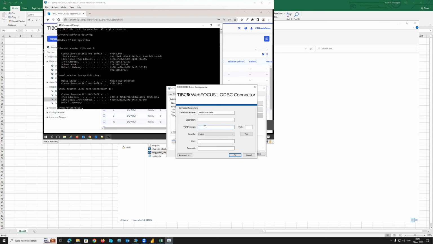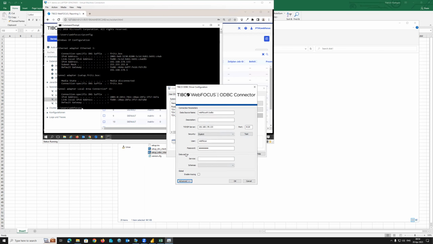So I just need anything, TCP, IP. So I'm going to go for the IP address, which is the address of the WebFOCUS reporting server, which in my case is 8120. I can populate a user here for my test. So I'm going to use my WebFOCUS reporting server administrator, which is WebFOCUS. And I can hit test in here to see if it's working, and it does.